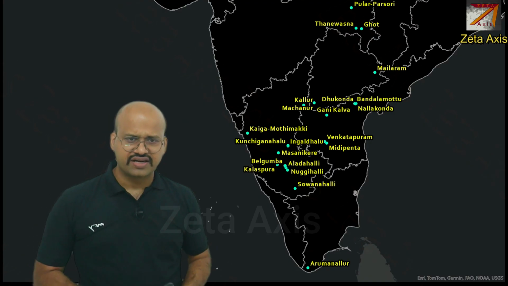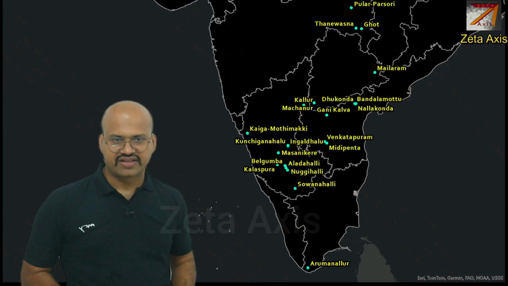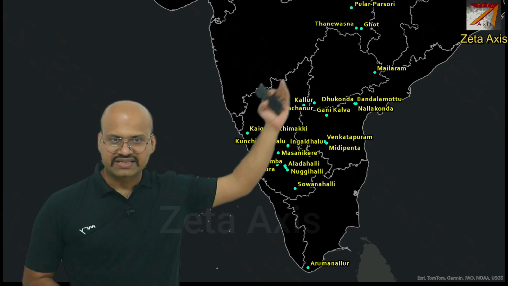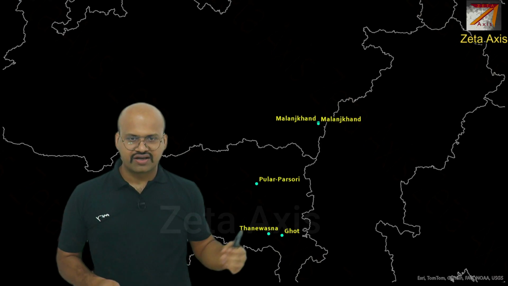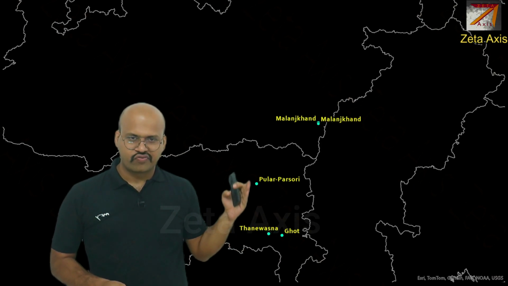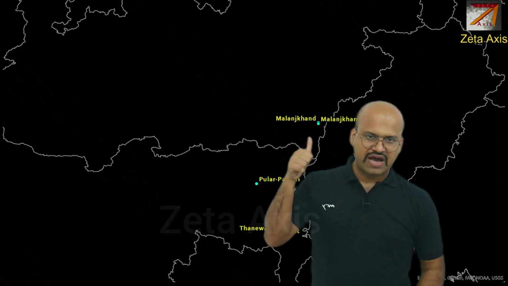And then in southern India also we can see that there are regions where copper reserves are there, but copper mining is directly not done in these regions. Again, in central India we have Maharashtra, where these regions are there, and then we have the Malajkhand region in Madhya Pradesh, where the copper ores are extracted, and it is the largest mine of India.